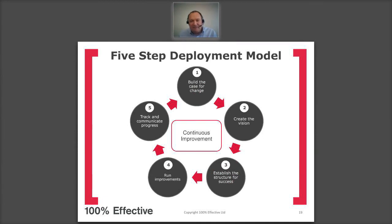We've developed a 5-stage model that we think is fairly logical, that if you follow it, you can make the business improvement in your business stick, make it effective even, and change the culture in your organization. So what I'd like to do for the rest of the time we're together is just talk you through our 5 stages. And if we do that and avoid the problems I've just spoken about, then we can really put some change into our business.